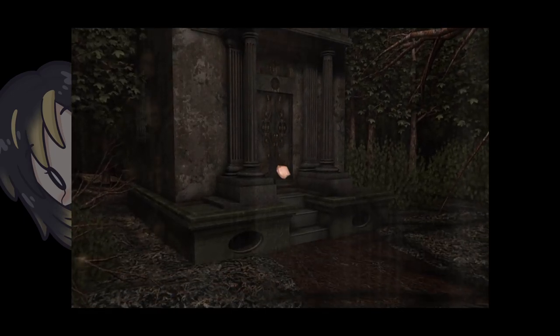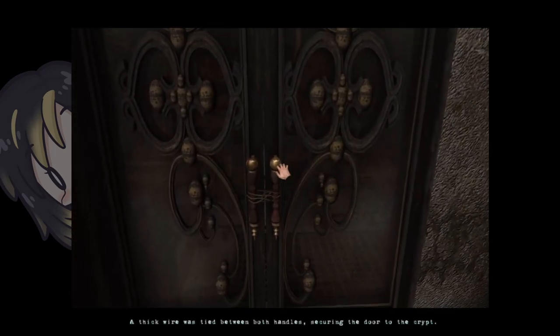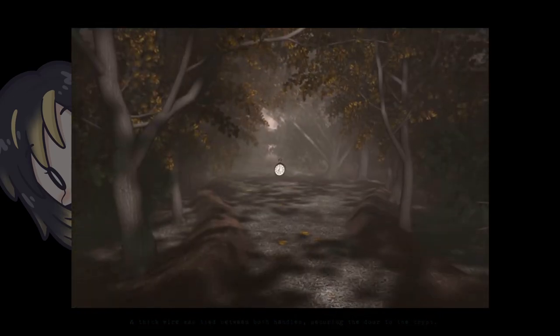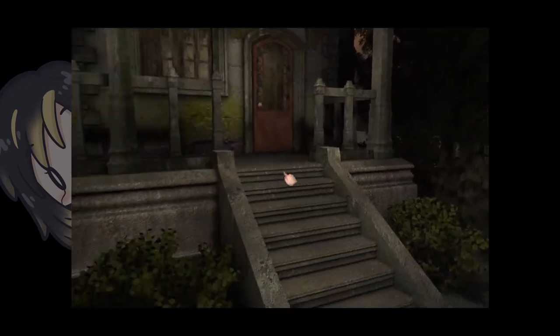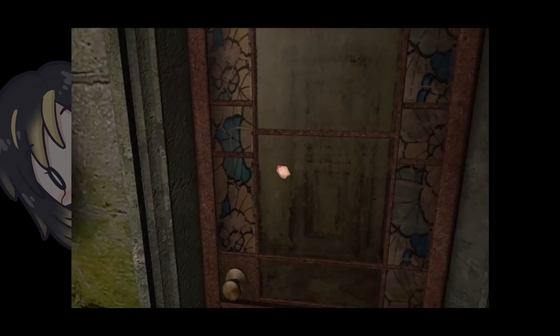Blackwood, is this a catacomb? The thick wire was tied between the handles, securing the door to the crypt. Yeah, I don't want to go to a catacomb. I'm getting out of here, before I curse myself. Something was actually done in this place. Holy crap. Oh my god, I think there's someone standing there. Yeah, it's like someone's watching me.